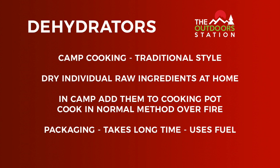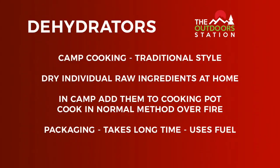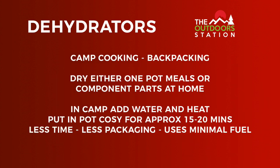So when we first started doing this, we found a lot of the dehydration books and tips were all based on drying raw ingredients, as opposed to how we, as outdoors people, generally would prefer to do things, possibly a bit quicker. Sometimes you just want to eat something very nutritious and warming and hearty as soon as possible, and sitting around a campfire waiting for something to happen isn't necessarily what you want to do. So I'd call that traditional camp cooking, old traditional style.